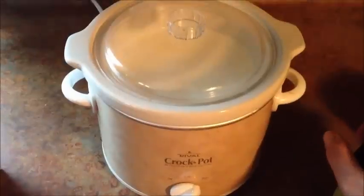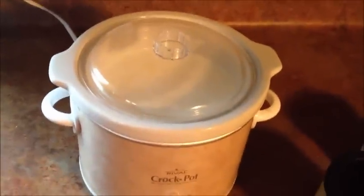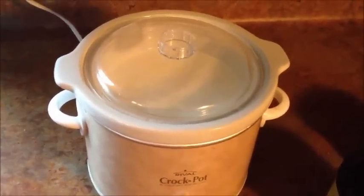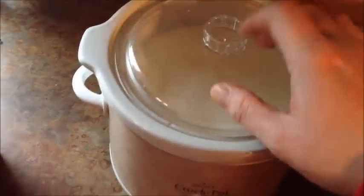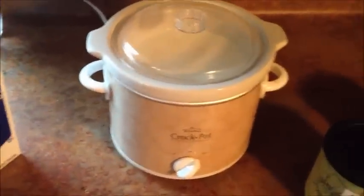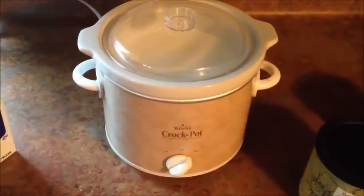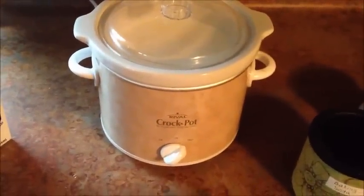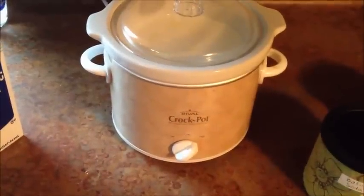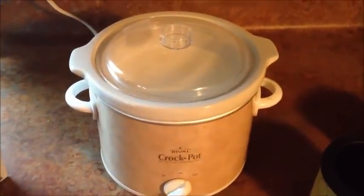This is not going to be the quickest process — this will probably take about eight or nine hours. Right now it's 4:21, so I'll probably be up late just checking on it here and there. I'll stir it on the hour and just let it cook. I've actually made dulce de leche before, but I made it with whole milk rather than heavy cream. This might take less time, it might take more, but I'm going to watch it and make sure it doesn't burn — stirring about every hour. And if it does burn, I'll pour it out into another container, clean it out, put it back in, and turn it on low.